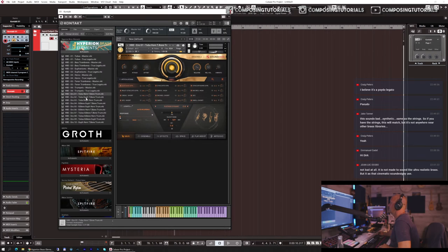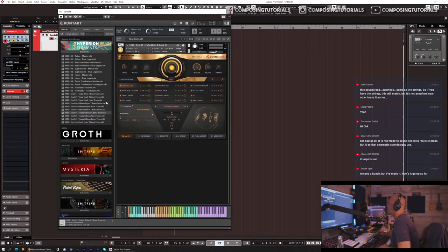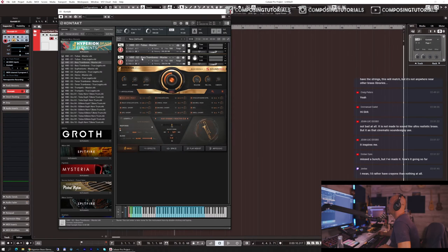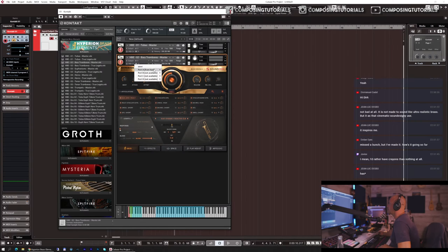Tuba, horn, tenor bone, and trumpet. Where's the low stuff? Nope. Tubas, bass, bone, euphonium, trumpet. It's all of them. So, I have to be honest, I'm not really digging that. I rather prefer to layer them on my own. So, if I say, for example, let's put together the tuba and the bass trombones, see how they behave in the low end.